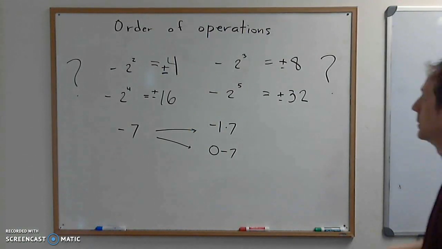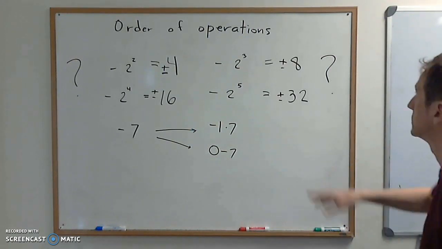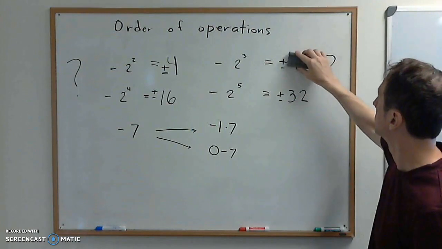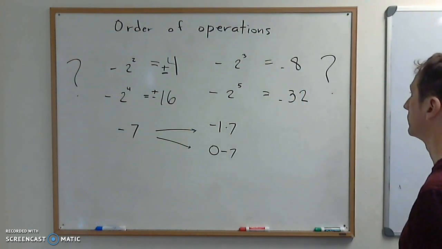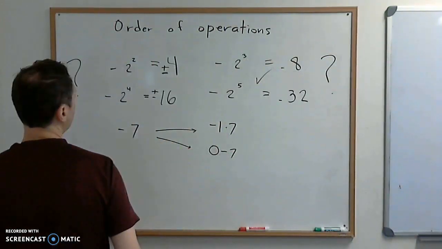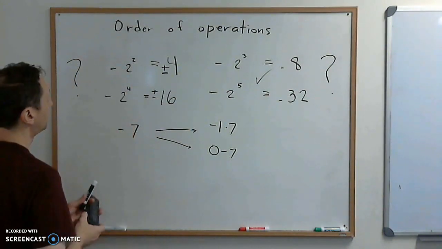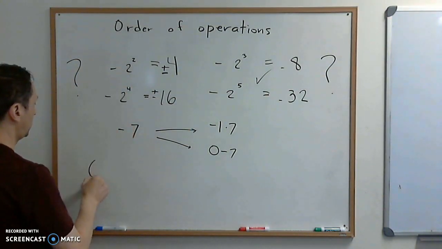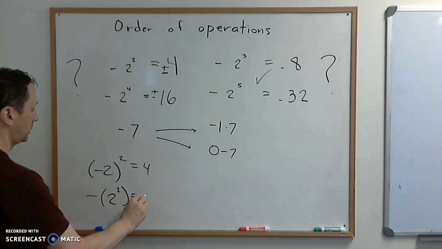So if we just see something written as -2 cubed with no parentheses written there, is that supposed to be interpreted as -2? Well, I guess in the odd case it doesn't matter, does it? Because we saw that this was negative both times. So if the exponent is odd, then we know the answer is always going to be negative. Okay, so those are easy. The tricky issue is over here when the exponent is even. So when we see this, should we interpret it more like that which is 4 or that which is -4?